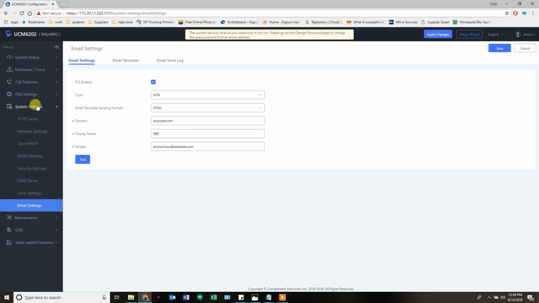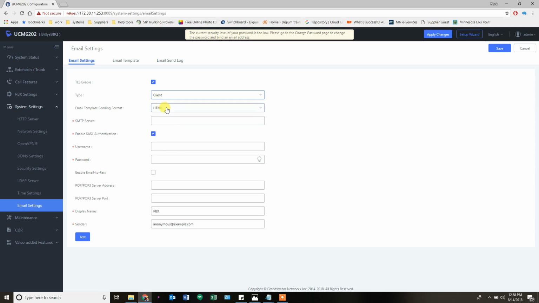Email settings. This is important as well. By default, the system can act as an email server, but it will often get flagged as spam. So if you leave these settings like this, they may or may not work. I recommend flipping it to client and getting a Gmail address or any kind of email address that you want. The server for it, for example, Gmail is smtp.gmail.com:465. You need that port number in there because there's no other place to put it. And that will send to that server on that port.